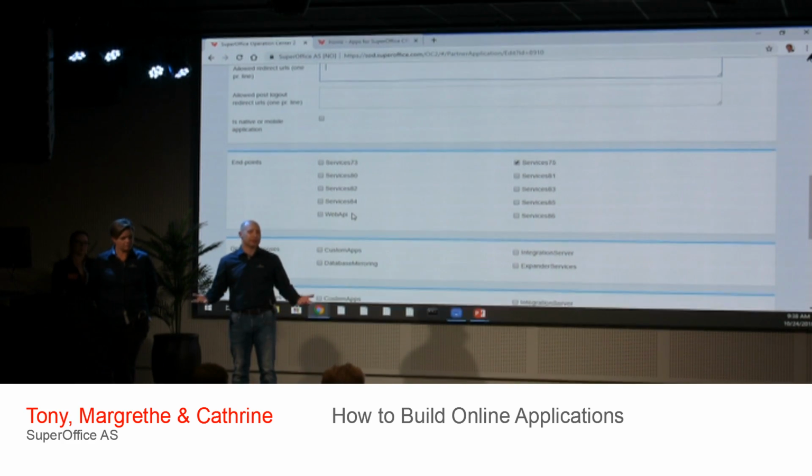If you're writing applications and you're using the service API, make sure you're using our proxies, and do not use the version namespaces. All the data types that you want to use are inside System or SuperOffice.CRM.Services.